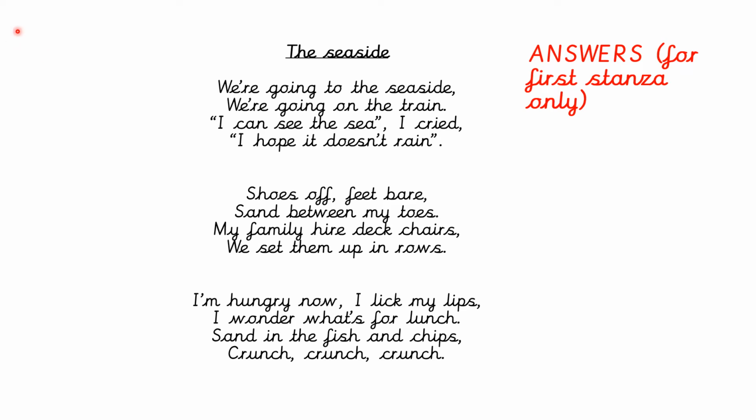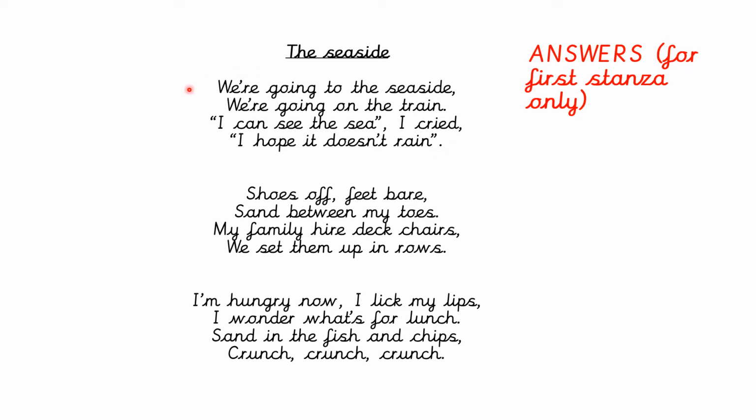So you should have spoken through the whole poem with your adult and discussed any rhyming words that you notice. As you can see here, I'm going to go through the answers, but only for the first stanza, because in your activity, which I will go through in a minute, I'd like you to find the rest of the rhyming words by yourself. So let's have a look at our first stanza, and we're looking for those rhyming words.